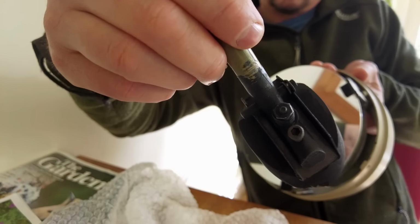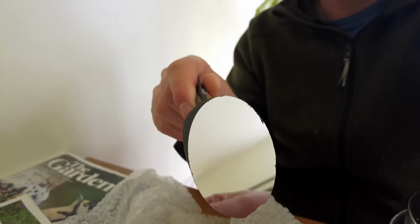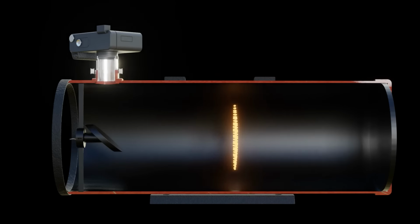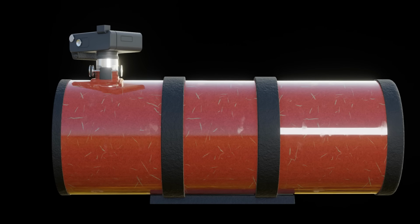There's a blooming great obstruction that sits right in front of the primary mirror. It's the secondary mirror. The secondary mirror's obstruction loses us resolution. The light hits the obstruction and kind of makes ripples. And the larger your obstruction, the more ripples and the more blurriness is created. Normally, you can't just chuck in a smaller secondary mirror because it won't be big enough to collect all the light from the primary mirror and some will spill out the front. But now we've got a longer tube.